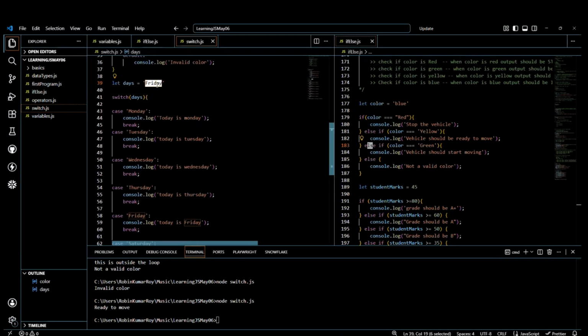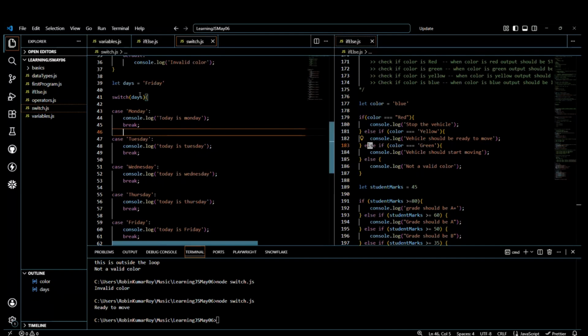I have taken one particular day of a week, and when I'm moving forward, I'm validating each and every day, Monday, followed by Tuesday, Wednesday, Thursday. Whenever it matches the day that I have provided, print that particular value. We know that the week starts from Monday. If it is matching with the day, how does the case know which text it has to compare with?